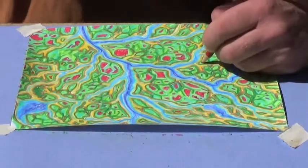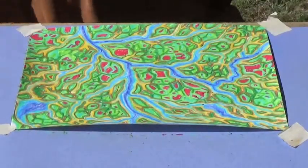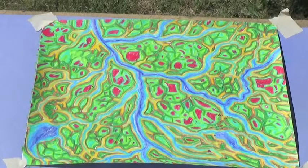Alright, so give it a little closer shot so you can see what it looked like when it's finished. There it is.